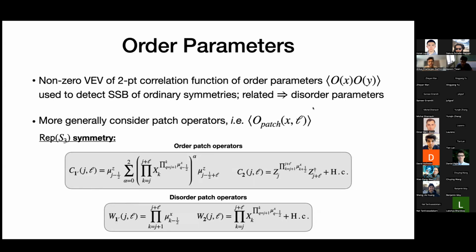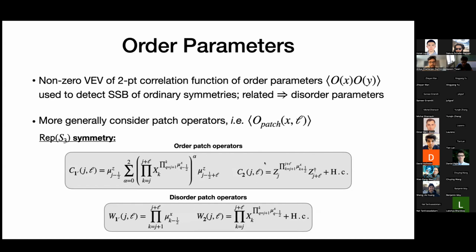Yeah, as I was saying, you can take those operators and do this gauging map, and you get some new operators. It turns out that the disorder patch operators look similar to what you would have expected. They're like restricted symmetry operators. So this corresponds to the 1 prime, this corresponds to the 2.